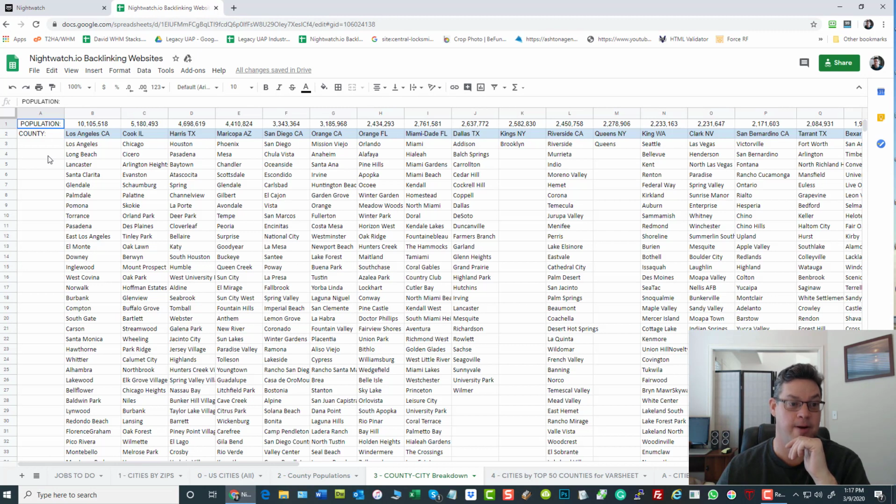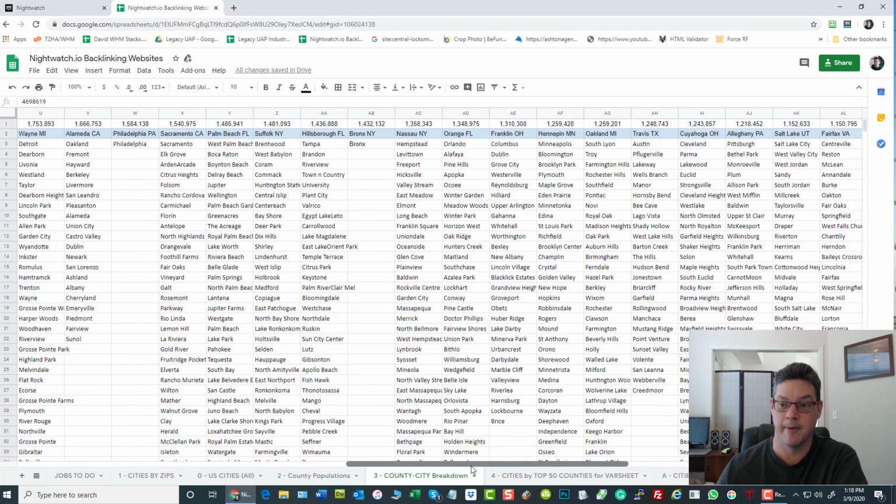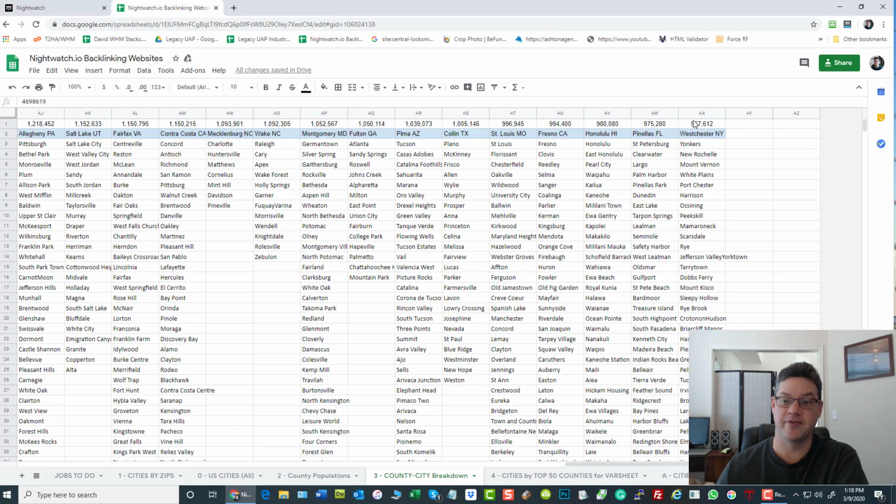County city breakdown. This is really useful. So population by county with the exact city list for each of them. When we do a particular project in a particular spot, anytime we want to do it for a large population, we'll grab this list right here. Anytime we want to do it for something slightly smaller, this is still large areas, right? Millions of people. But we can cut across. I think we have the top 50, okay? And the top 50 brings us all the way to here, 967,612 still, being the smallest of them, all right?